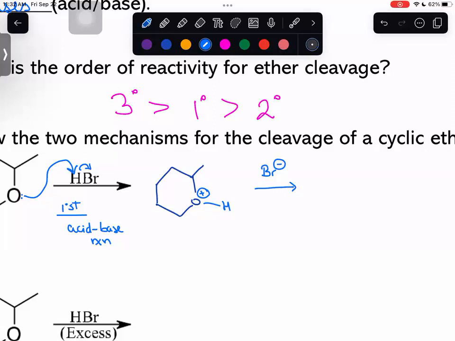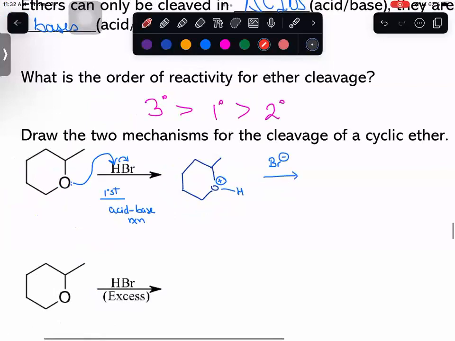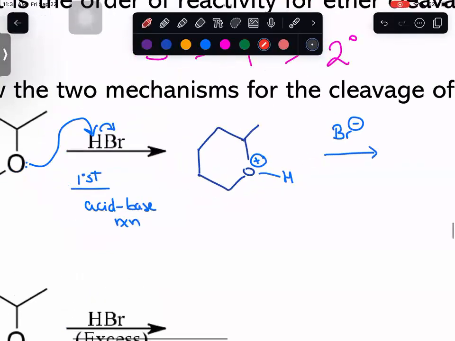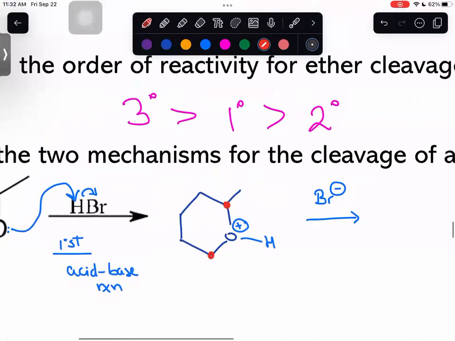This time that Br minus is going to come into play in the actual reaction, so let's keep it in mind. After you make the oxygen a good leaving group, you look at the carbons adjacent to that oxygen. Now, you have to see the degree. That's where the ranking comes into play. For the top carbon, what kind of carbon is that? Primary, secondary, or tertiary? In this case, we have two R groups, and the connection to that oxygen is not going to count for the degree, so it's secondary. What about the bottom carbon? Primary, exactly. Remember, that connection between oxygen and carbon doesn't count as an R group.